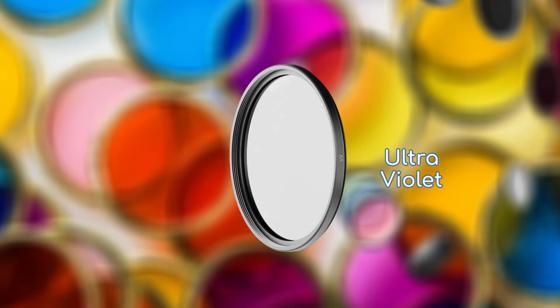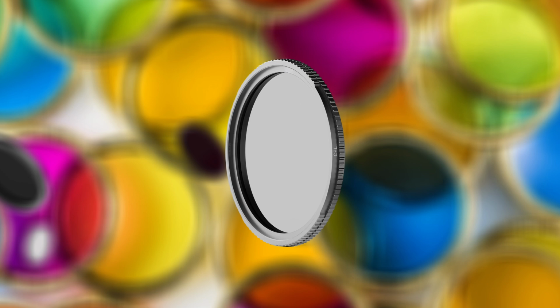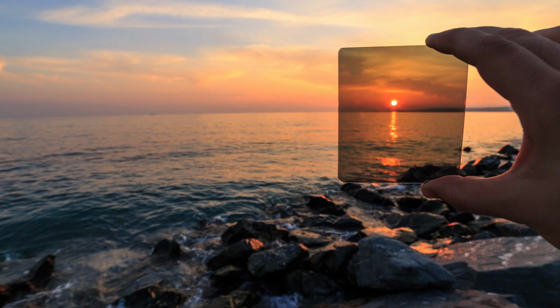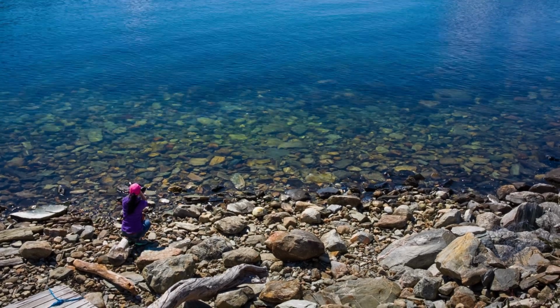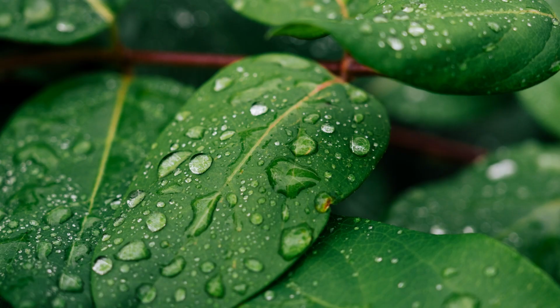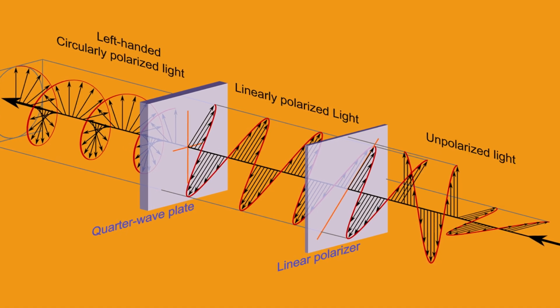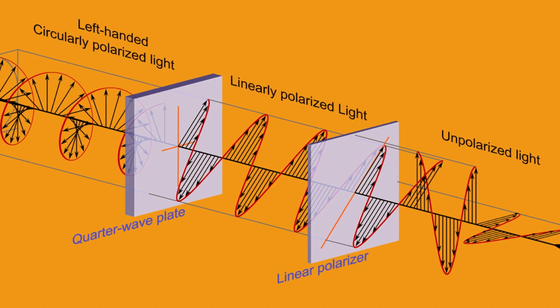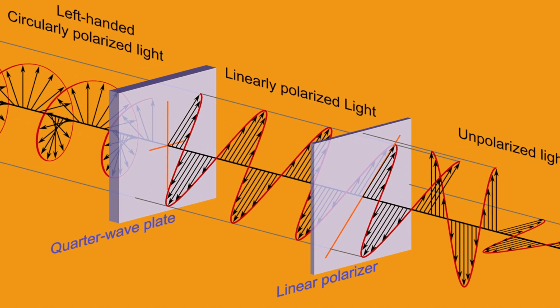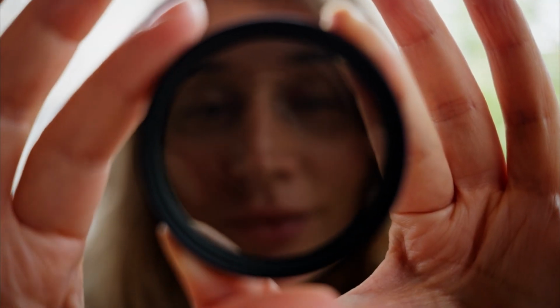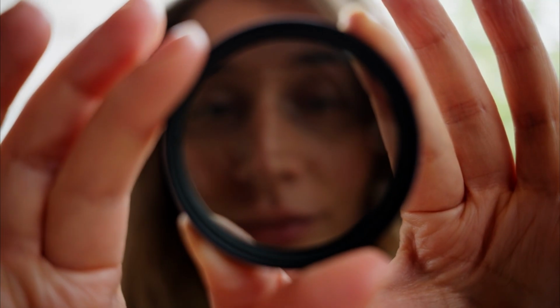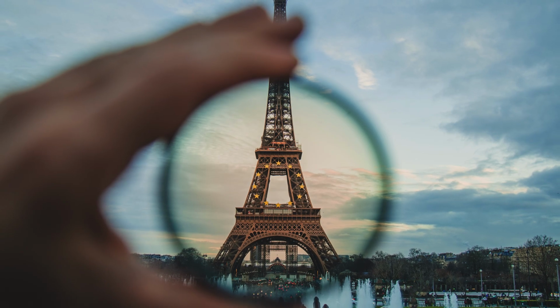on the image. Polarizing filter and circular polarizing filter. A polarizing filter reduces reflections and glare from non-metallic surfaces, such as water, glass, and wet leaves. Inside the filter is a special material that only allows light waves traveling in certain directions to pass through. By rotating the filter while looking through the camera, the photographer can control how much reflected light is removed.